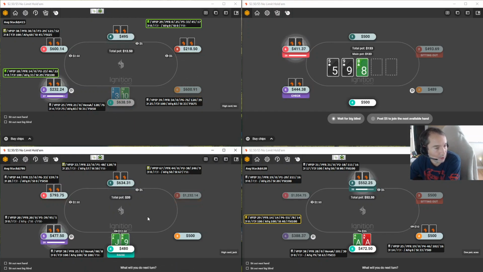Lower left-hand table, opening jack 9 suited from the cutoff using the 28% range.